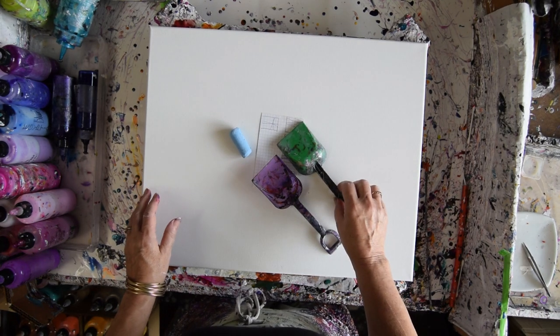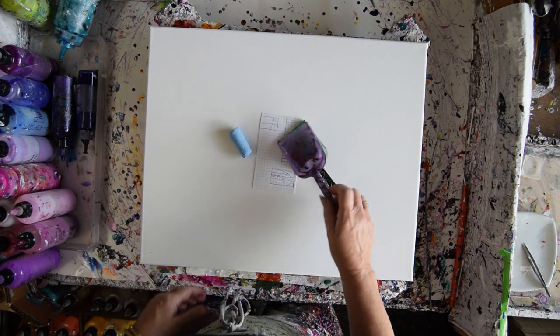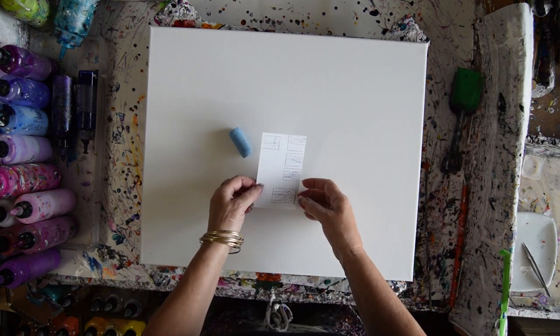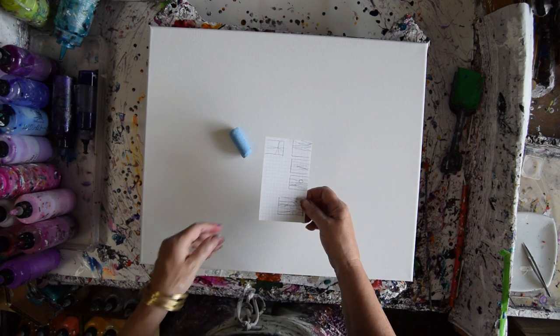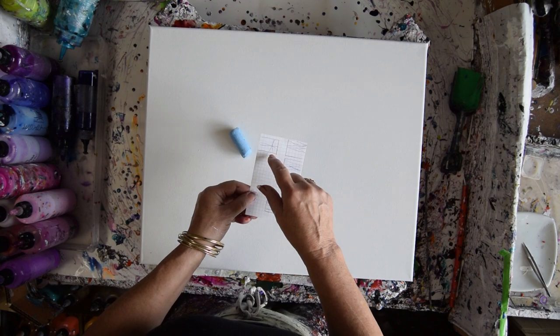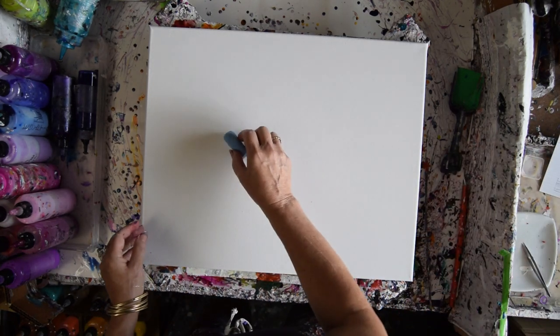This is a 16 by 20 inch canvas. I have not primed, but it came primed from the store. These are my two shovels — they came from the dollar store with a bucket. This is my thumbnail where I make little tiny sketches of shapes, and I want to do this cross with more lines, so I'm just going to do that with the sidewalk chalk.